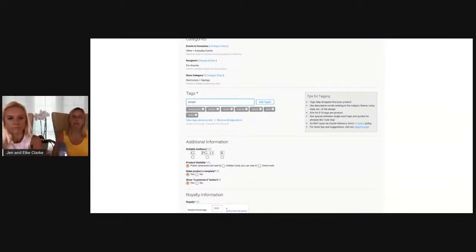You can also write all these in one go and then press enter. And so there you can do different things like separate them by commas or quotes. So if you wanted to have a long form tag, then you would put quotes and you would say girly, cute. Some of them work better if you do them singly, but if it's like happy birthday or happy 50th birthday, that's a phrase that people would search in with many words, then you can put quotes around it or separate by commas. That's just something if you wanted to do long-tail keywords. I would use all 10 of them because that way you are getting the most out of your tags available.